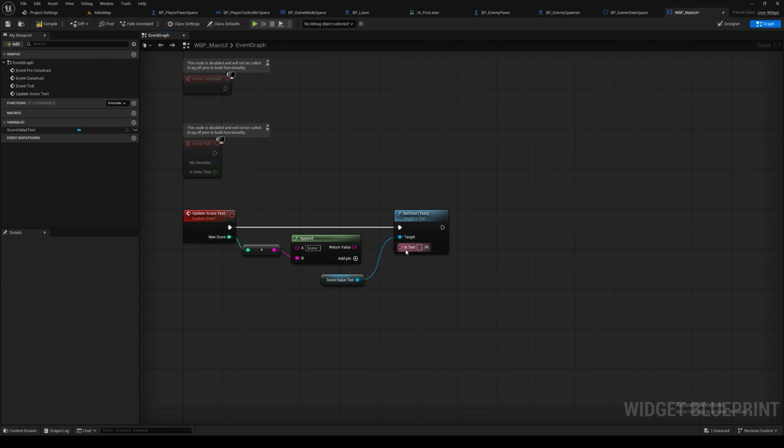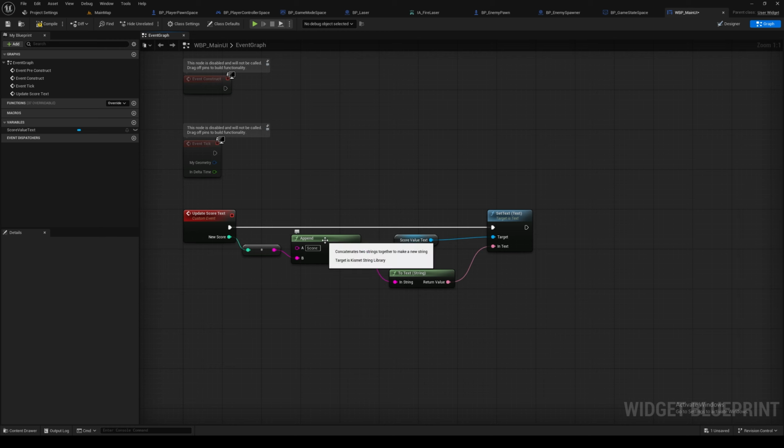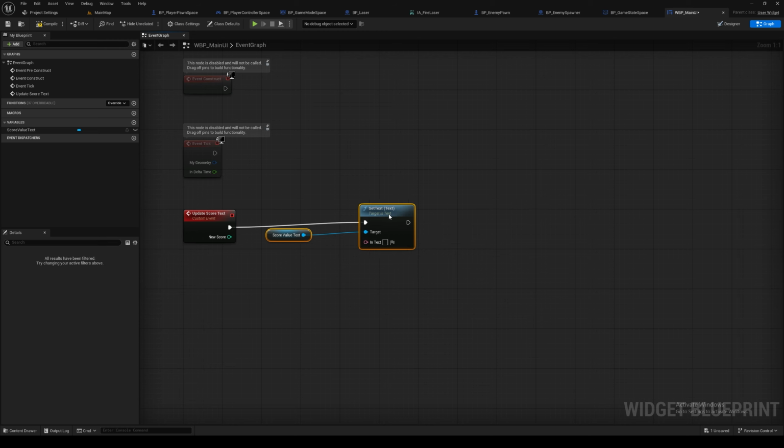Okay. And then it's asking, what do you want the text to be? This is technically not a text, it's a string, but we can just connect the string to the text and it will automatically convert the string to text and work just fine, like that. Now, this is what you would do if you did not make 2 text objects. I did make 2 separate text objects, so I don't need the append, and I don't need that, and I don't need that. And all I have to do is do this.